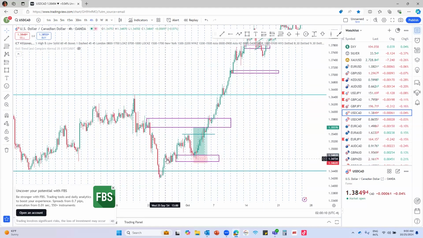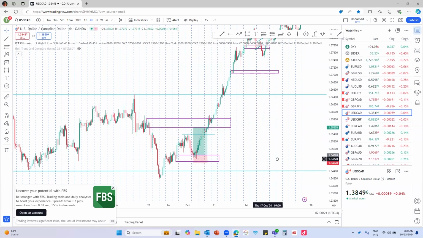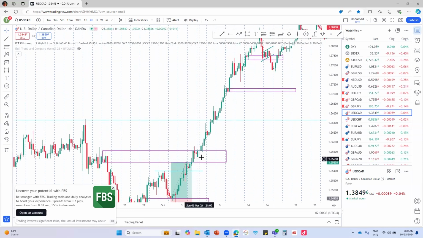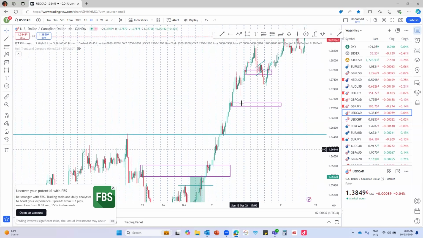This demand zone. So then we had marked this particular zone, which was a supply zone, as our target. And the moment the price breaks above this supply zone, it becomes the demand zone, and we can see the retest happening here. And I remember we took some trades, pushing the trade all the way up.